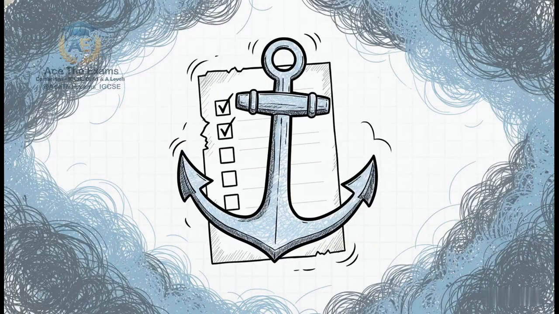To help you lock this framework in, here is a super quick memory hack. Just remember the acronym DCEP. Deconstruct, extract, select, execute, present. DCEP. Literally write it at the top of your scratch paper the second the exam begins. When the pressure spikes and your mind goes blank looking at a complex, abstract data type, use DCEP as your mental anchor. It will instantly pull you back into the procedural framework, ensuring you don't skip steps and lose those vital method marks we just talked about.